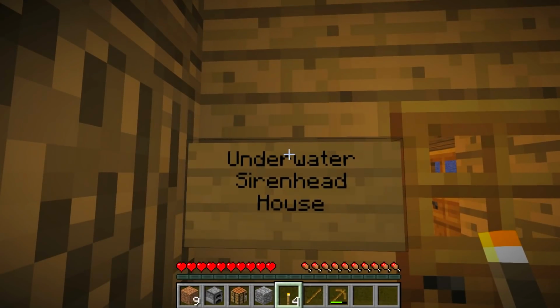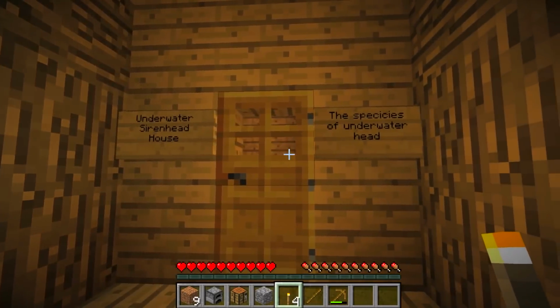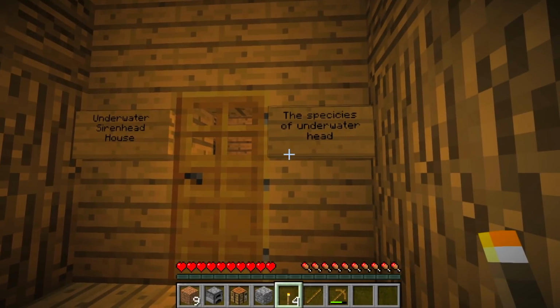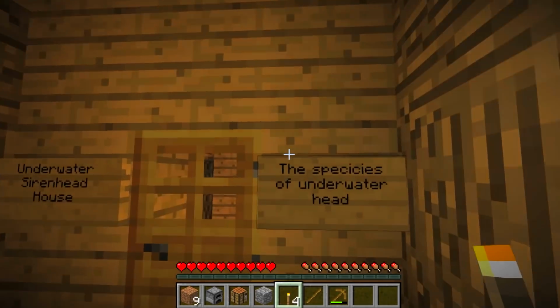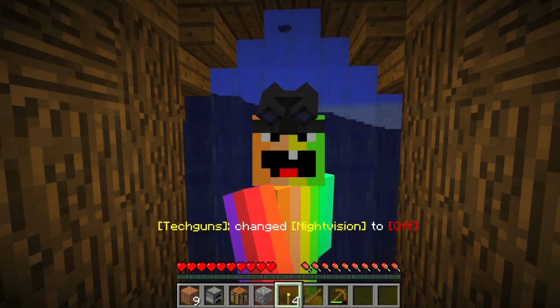Okay, that's official. It's official. You guys can see that the house is the species of underwater head. Okay, so I'm guessing that this is a species of secret underwater siren heads, guys, and I have found it.